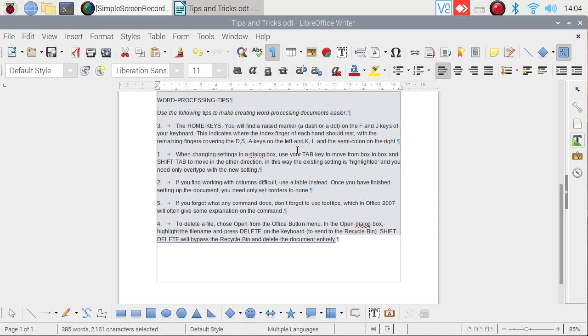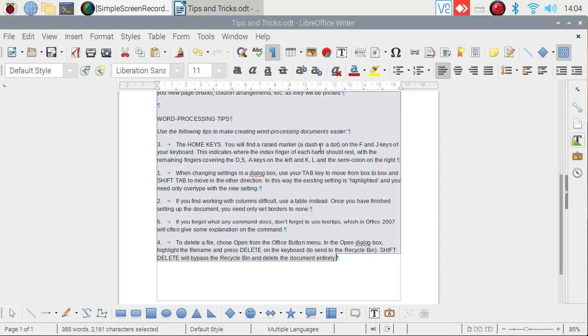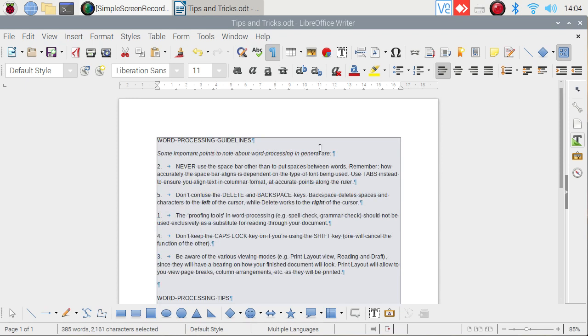Liberation Sans is the one, and you can see there are no serifs on it. There's no fancy little bits to the T or the P or the S that you would get if you were using what is called a serif. So there we are, I've very quickly changed this to Liberation Sans. Now I'm going to click anywhere inside the document to get rid of the highlighting, because at the moment, when it's highlighted, if I press delete, everything's gone.